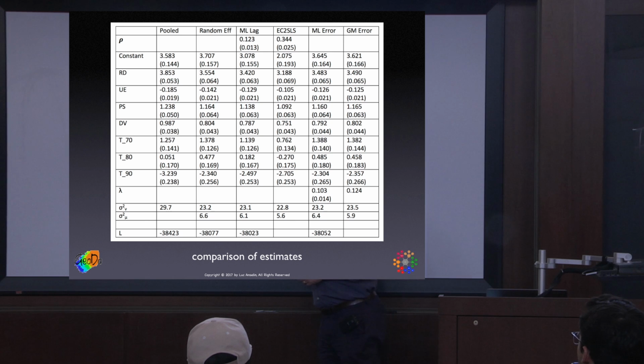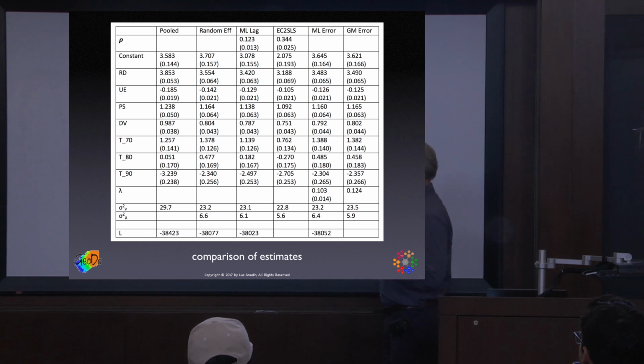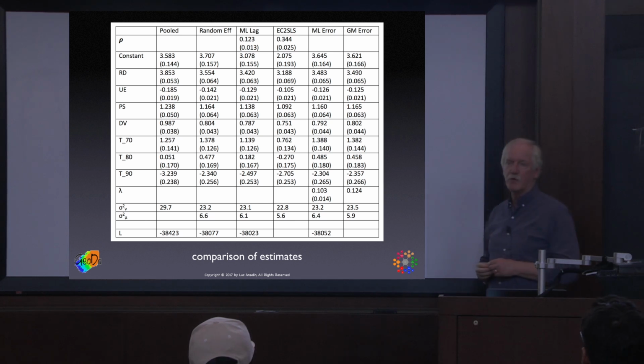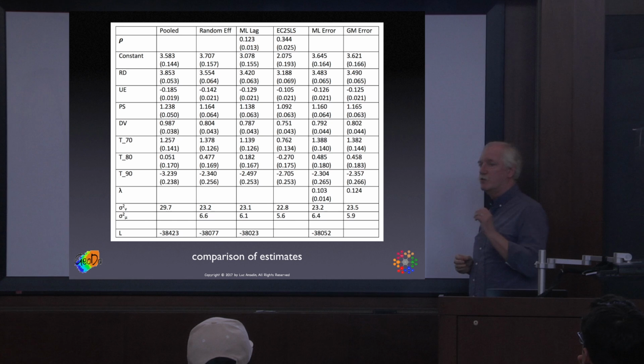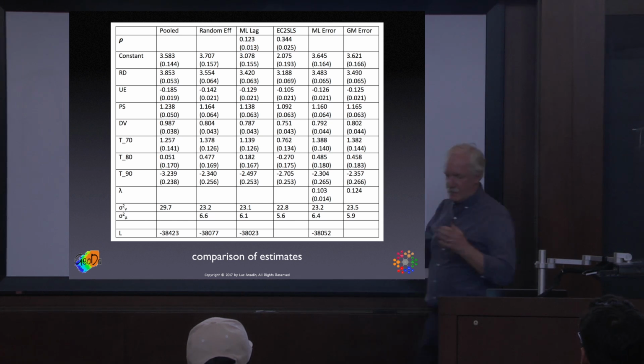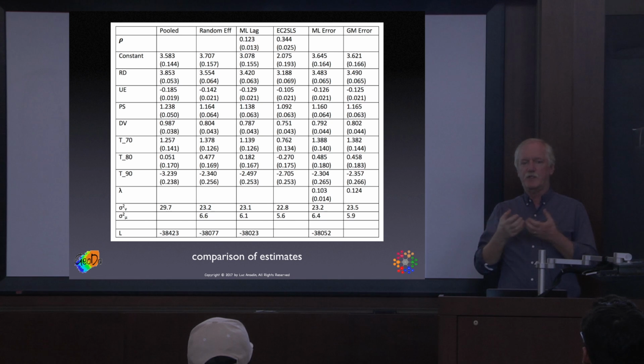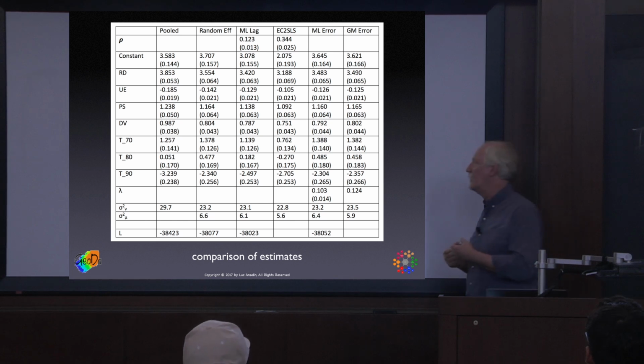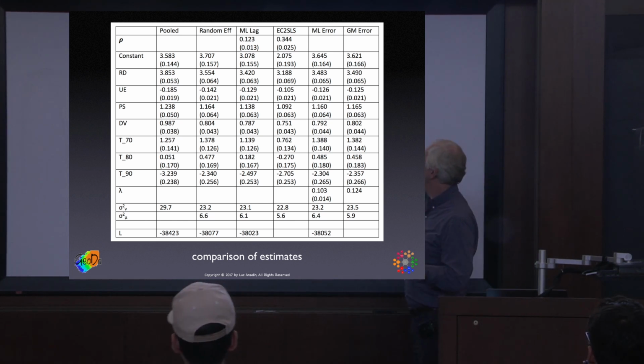Now look at the likelihoods here. So this is the standard one. This is error components much better, lag much, much better, and then spatial error in between somehow, not really that big a deal, right? And so we have ML lag and the error components 2-stage least squares, as I pointed out, difference between the coefficients. And what you tend to see is, I mentioned this before, the lag coefficient in essence eats up part of the values of the other coefficients. So if your lag coefficient is going to be larger, the other coefficients will tend to be smaller. So this is something you basically observe here as well.